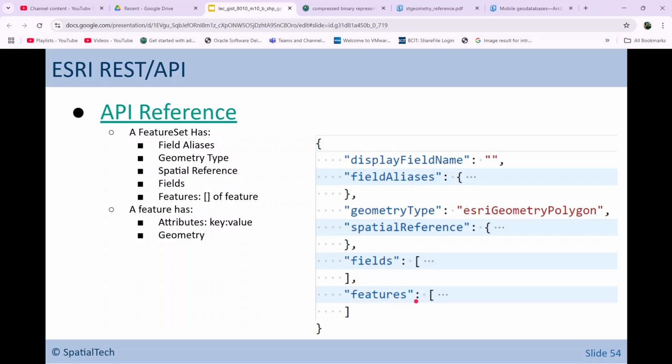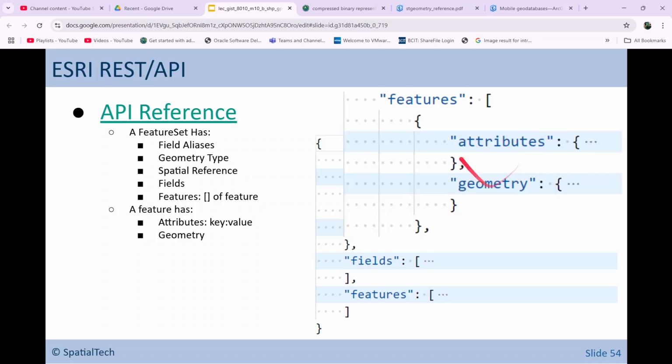So when I get a feature set, if I hit the dot, hey, my feature set dot, I'll get a list of these things dropping down. And then usually if you go to features, it's an array. So this would be the first object in the array, just like GeoJSON, but it's attributes dot key value pairs, or it would be features square bracket 0 square bracket, the first feature, and you go dot attributes, dot geometry.